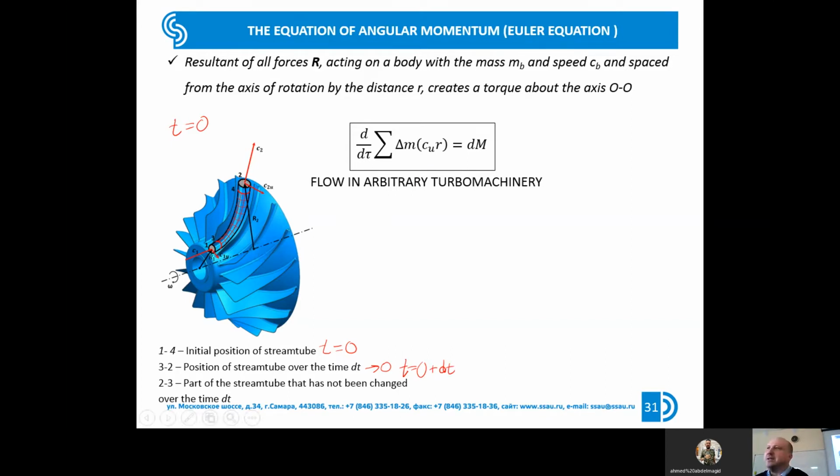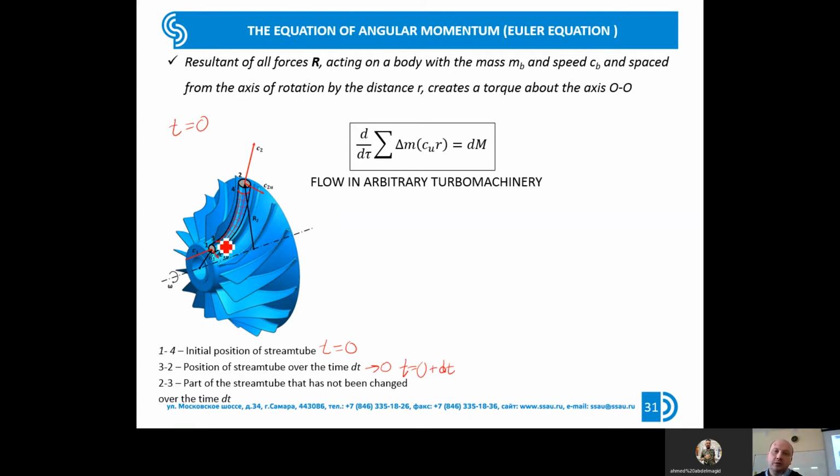Of course, in reality, it looks difficult. It's really so, and for me, it also looks difficult. But if we think a little bit, we will find a simple solution. So where is d divided by dt? It's differentials, but I think it's not important at this moment. So we need to write this equation for the first position of the tube, and after that write it for the second position. But let's think.